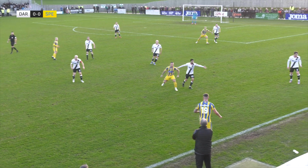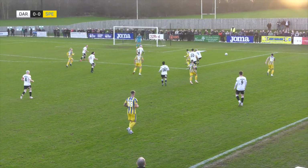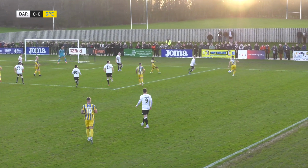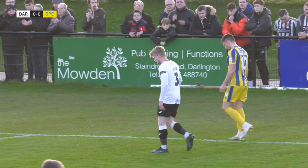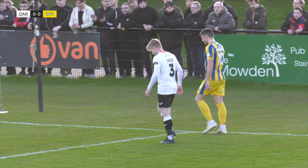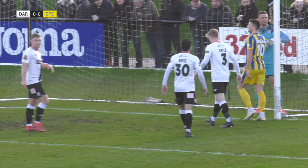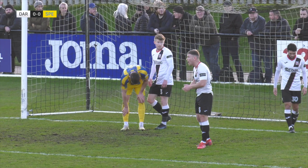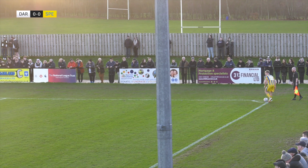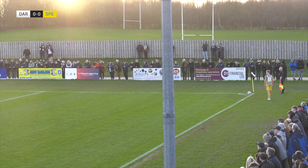Throw in for Spennymoor taken and returned by Thompson. Lawler competes with Glenn Taylor. Smith's got some defending to do over there on that far side, and he blocks an attempted cross which goes out for a Spennymoor corner. I think the Fudu just hooked that back, and then when the cross came in, Smith charges it down. I'm not feeling optimistic about that floodlight over there at the moment, because the other floodlight pylons are starting to flicker into life, and that one that didn't work on Boxing Day hasn't come on yet.